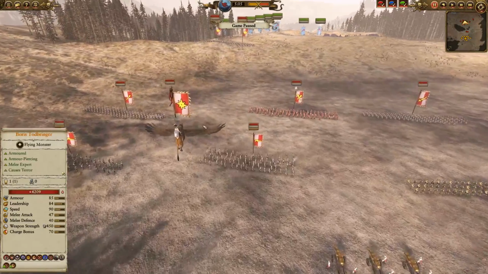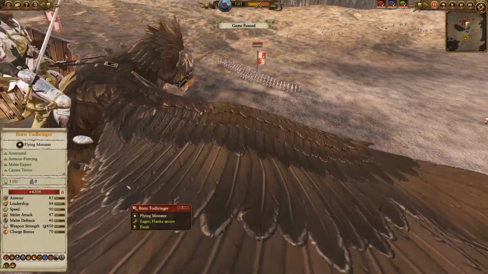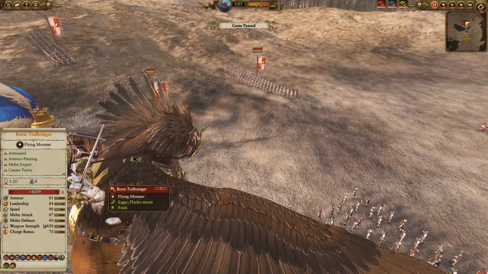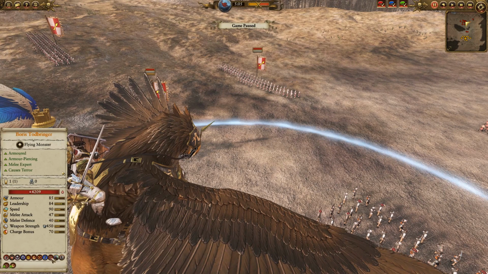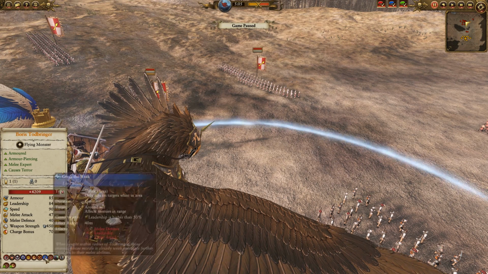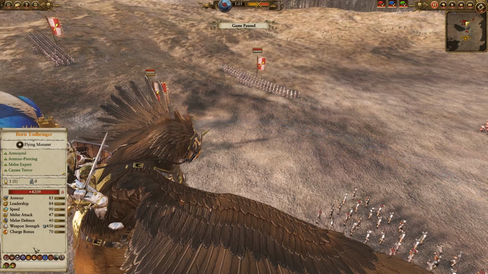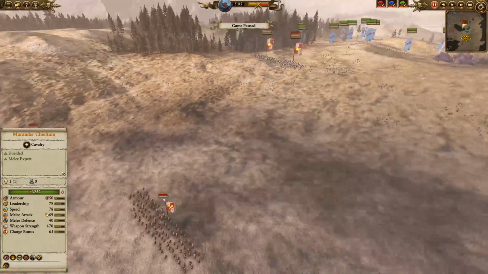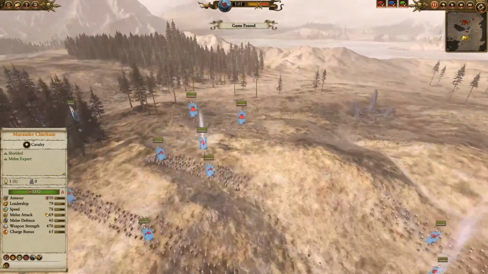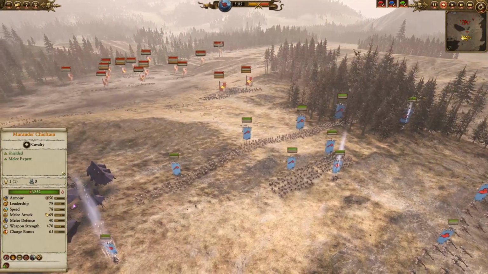And up here in the air, he's led by Boris Todbringer. So the Todbringer himself, he is ready to do some damage. You can see here, Deadly Onslaught. He does have the Midland Runefang, so he's going to be regenerating, Crush the Weak. He's got White Cloak of Ulric, so he's all ready to go. He's fully geared up and ready for action. But we've got some anti-large, and hopefully it'll be enough. So let's go ahead and get right into this battle.